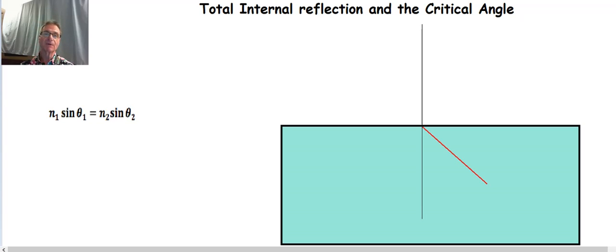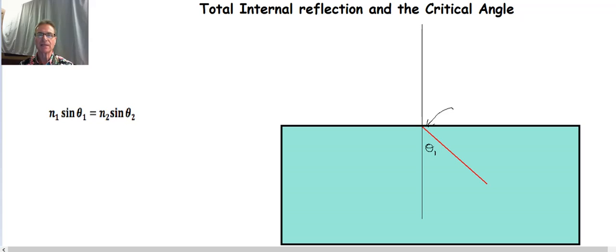or refract. Okay, so what we want to look at today is what happens when a light ray coming from, say, a medium like water hits a surface, and what happens after it hits that surface. And what we're going to be looking at is, in particular, what happens when we're looking at this angle theta here, right? And this is going to be theta 1. And theta 1 is the angle that the light impacts the surface at, and here's our surface between the water and the air.